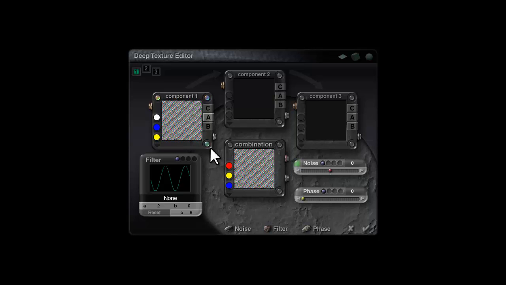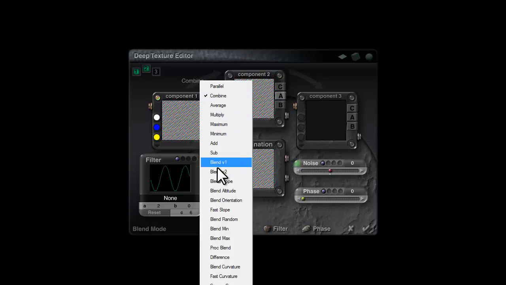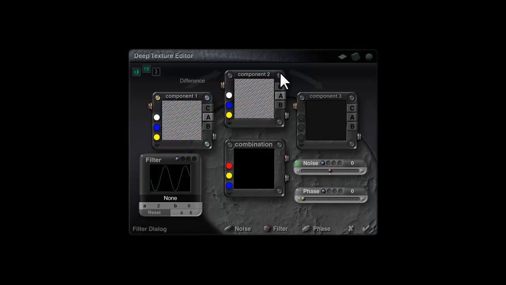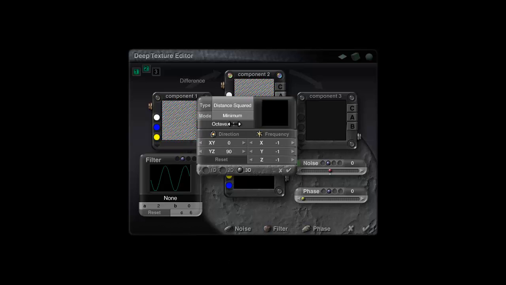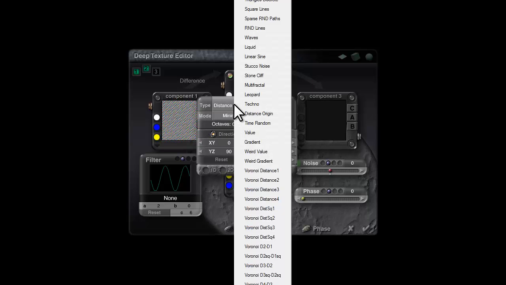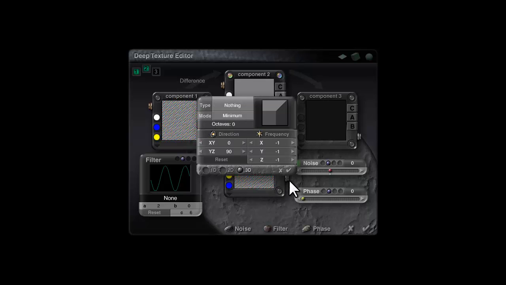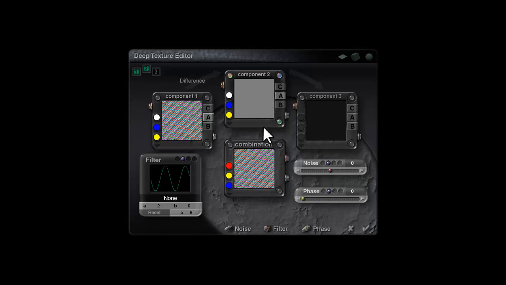The practical upshot of that is it's now providing a very high negative output. What I want is a moderately high, but higher than the usual output that you get from the DTE, positive output. So if I want to convert this into a positive, I take this component and drag it over into component 2, switch this to difference, which is there, then take component 2 in the noise, go to octaves 0 and nothing, so that's a nothing. So the result of that difference operation is this is now a very high positive value, but I want only a moderately high positive value.